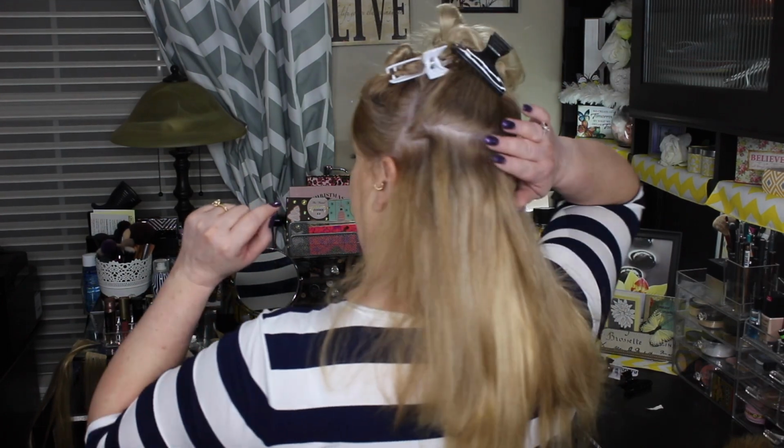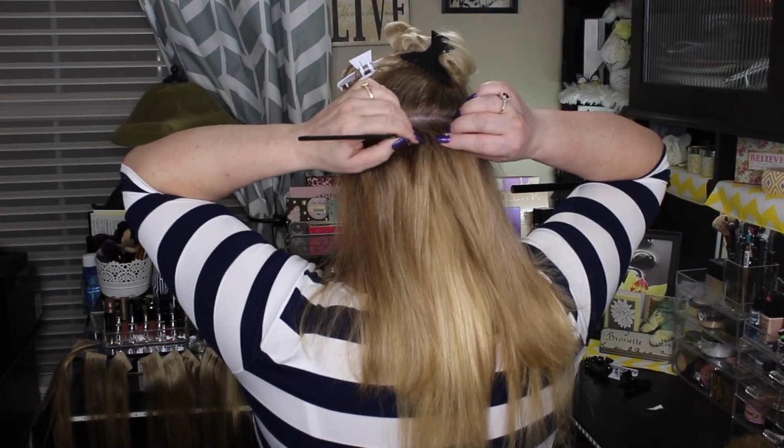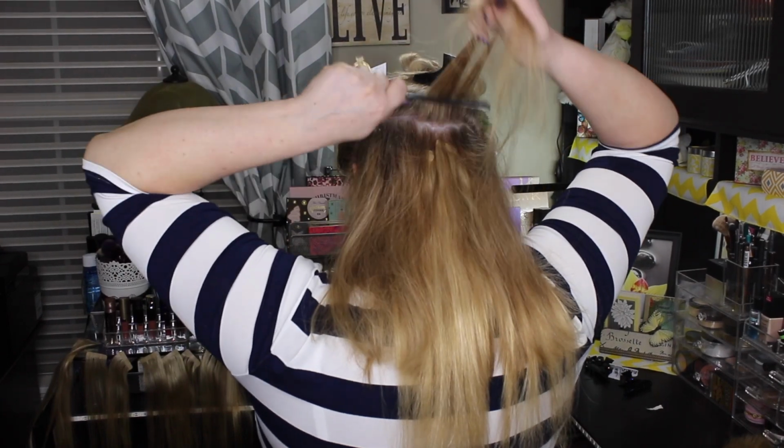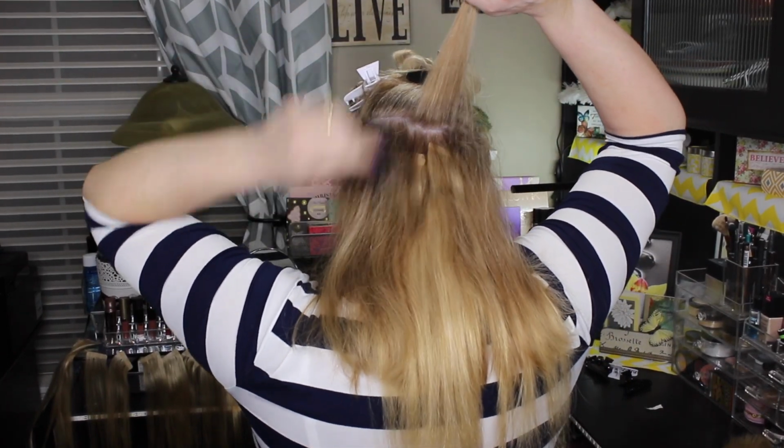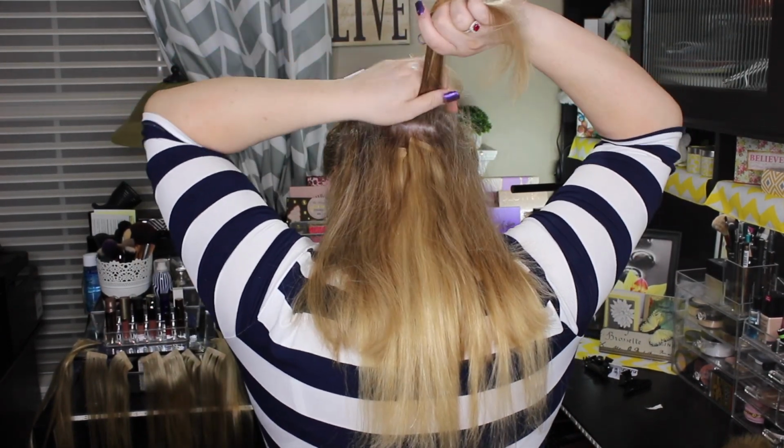Okay, I've sectioned off the next row of hair, and let's move on to that one. So now we are going to go back to the center. Now take a small section of hair. So again, we're staggering the seams with this.